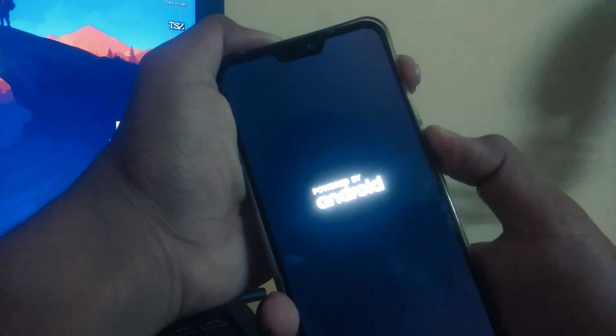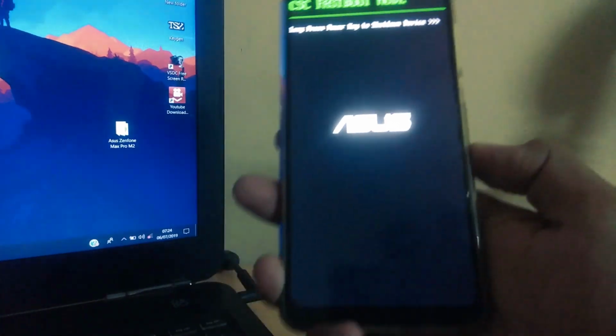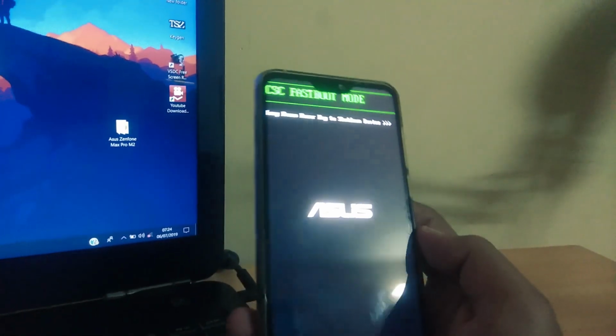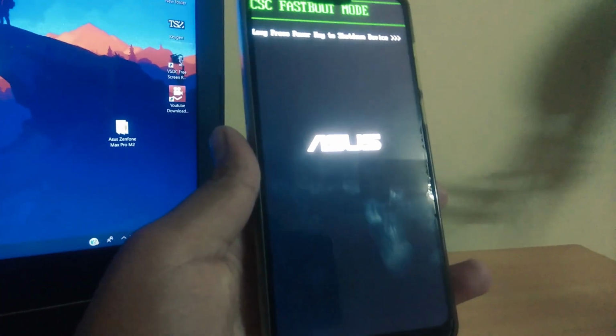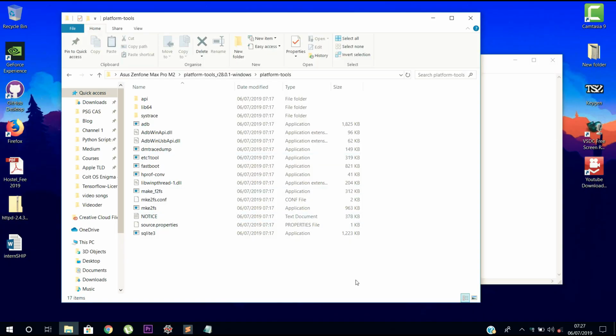So wait until you get this screen, and after getting this screen just take your fingers off. Now it's time to connect your smartphone to the PC. Take a USB cable and connect your smartphone to the PC. As soon as you connect, you will get a notification sound from your PC that it is connected. Our smartphone is connected with the PC and we are in the platform tools folder.